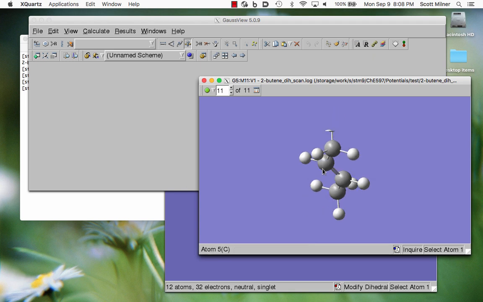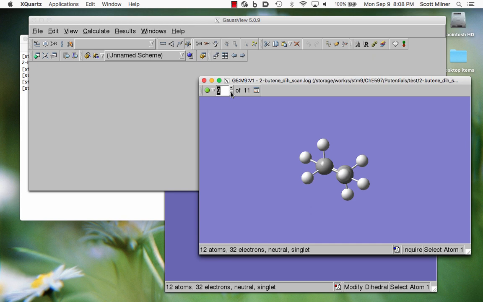That might be more evident if I look at it on end. And you can see that ever so slightly the angle is being rotated around the trans minimum.